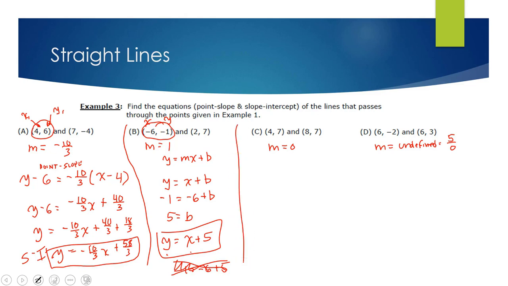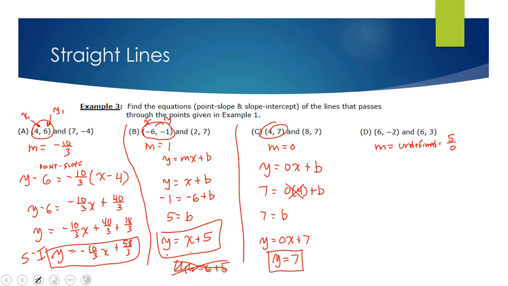Now C was our horizontal line, which had a slope of 0. So if I try to treat it the same way as the previous one, y equals 0x plus b, and I'm solving for b. Notice I'm keeping the 0 there for no apparent reason, but I'm going to just use the first point. So, okay, 7 equals 0 times 4 plus b. Well, 0 times 4 is nothing, so 7 is what b is. So if I do y equals 0x plus 7, well, 0 times x is nothing. So it's just y equals 7.